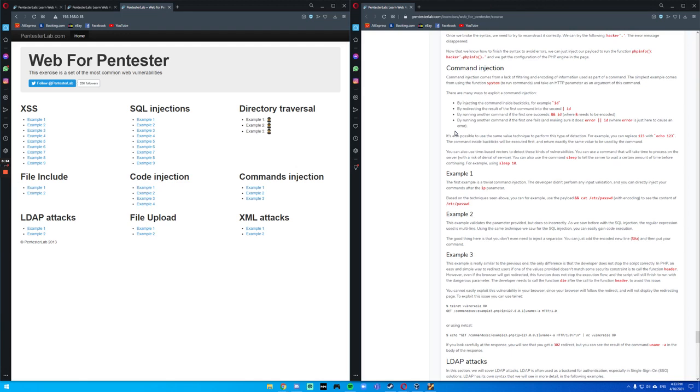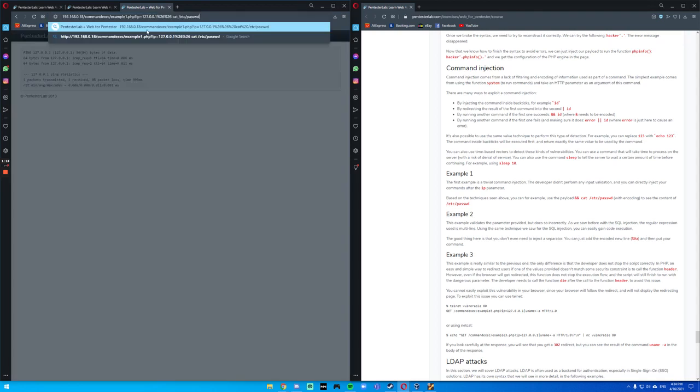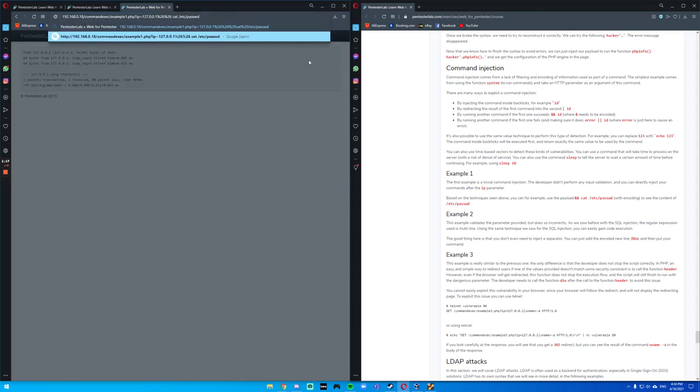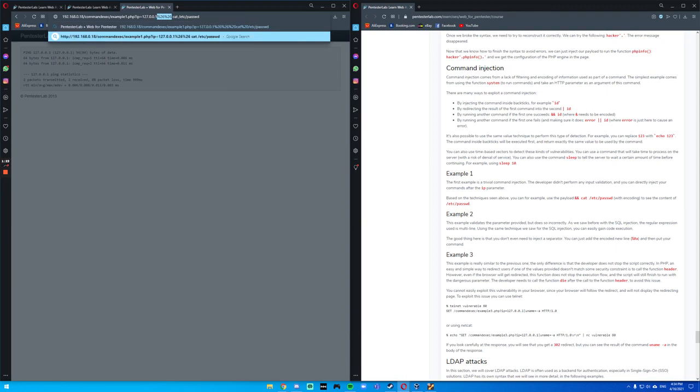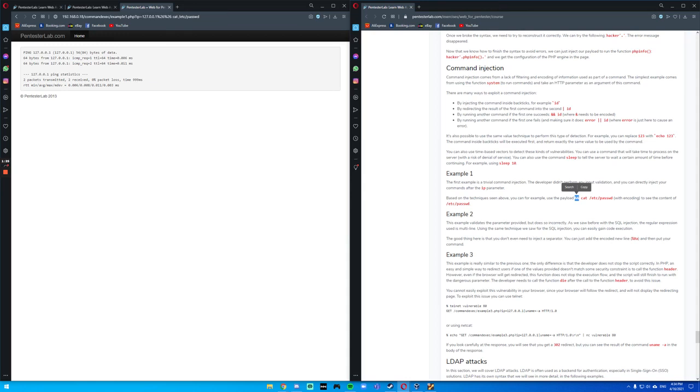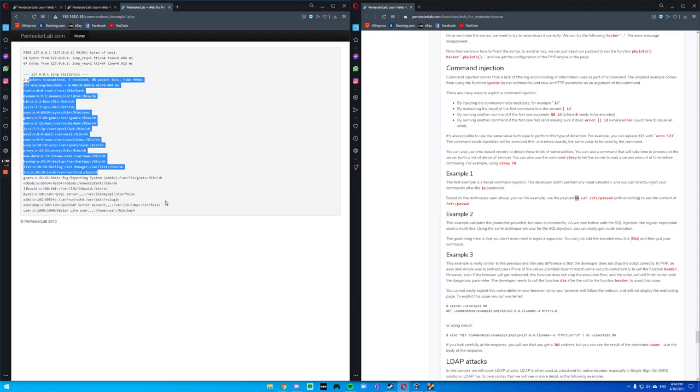So now we're gonna move to example number one, and we have a trivial command injection. There's no input validation, so we can directly inject our command after the IP parameter. So yes, we're gonna go to command injection in the URL, and we're gonna add this. This is the ampersand symbols like these ones, but encoded. We're gonna hit enter, and as you can see, we obtain all the information that we're looking for.